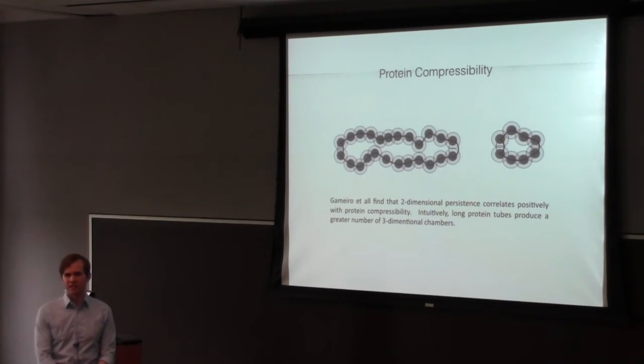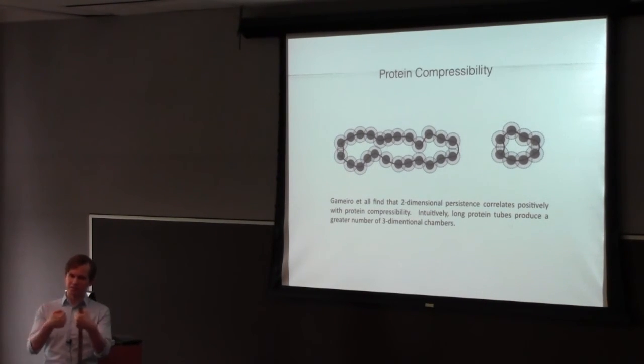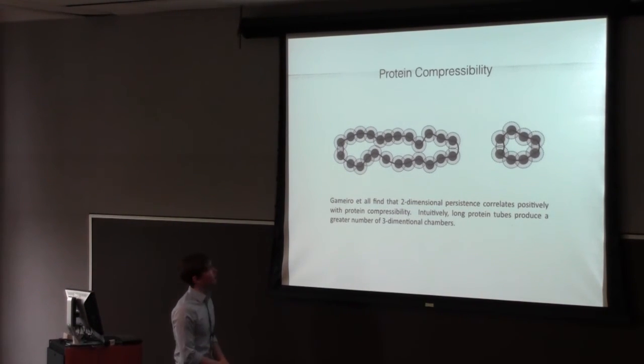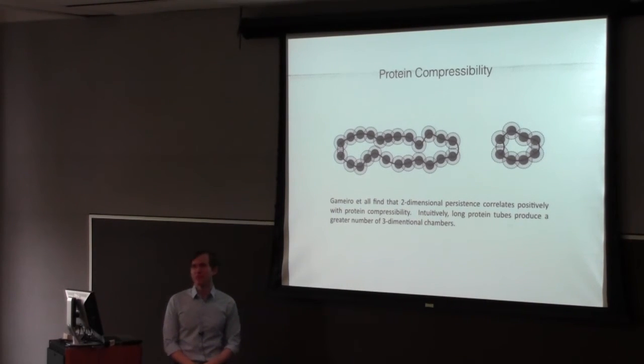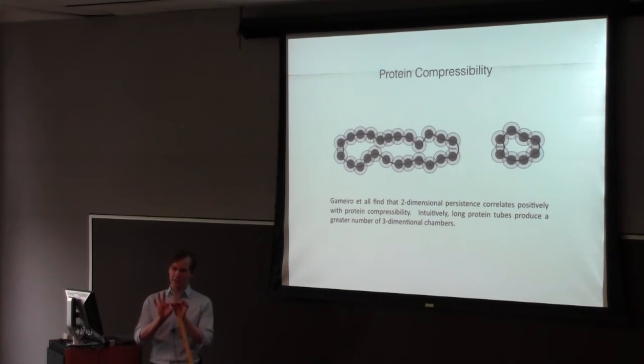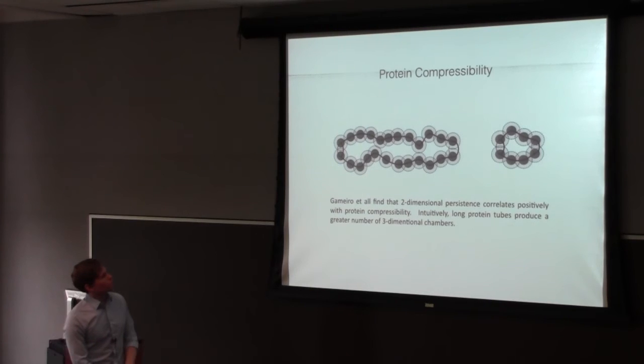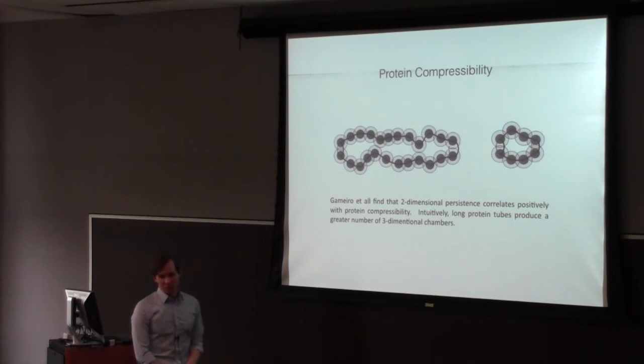Part of the reason that it's hard to get is that to measure compressibility, you have to freeze the proteins, and then you have to exert pressure on them, and you have to be watching them with a microscope while you're doing all of these things. And so it's difficult and expensive. And it turns out topology can help you get around that problem. The intuition is that it's understood that the length of a protein tube correlates with the compressibility of that protein, for a number of different reasons.